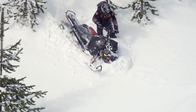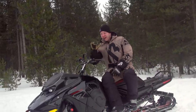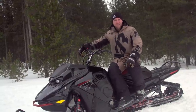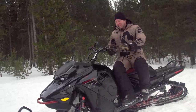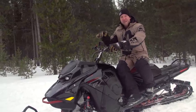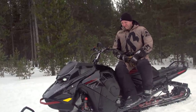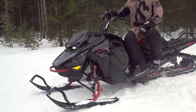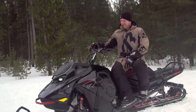So I always forget to start snowmobiles, and I did that this time too, but you gotta remember, this sled comes with SHOT on it, which is an awesome feature. I love SHOT. It is the hands down best electric start system in the world that doesn't need a battery. So let's start this thing up so you can hear what the new Turbo R 180 horse Ski-Doo Turbo sounds like in the G5. It's a little bit quieter because of all the sound deadening in the panels. It's very refined.